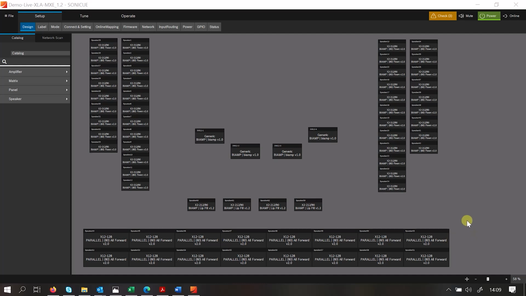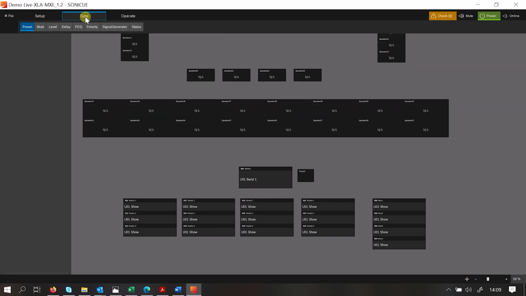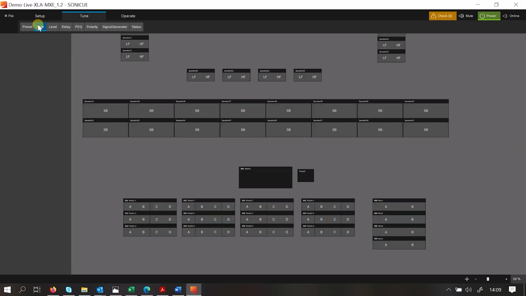Here in the screen, you see my complete speaker layout for the whole system. And underneath, if I just raise the screen up, you see all our electronics that are driving this particular system. If we go to tune and mute, a quick and easy way to identify where a speaker is actually wired to is by just hovering over a speaker. So in this instance, the bottom left-hand corner, the sub.